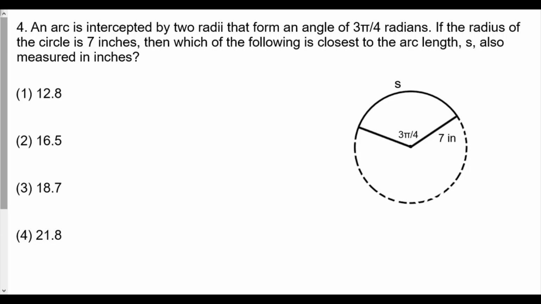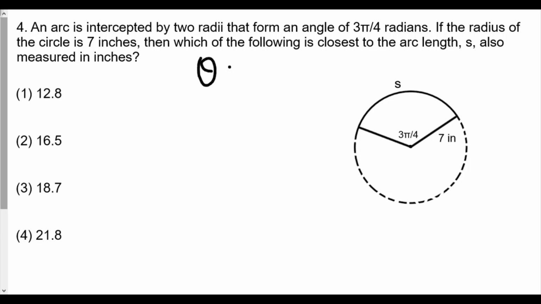Welcome back, everybody. This is part 2 of homework review for lesson 33, angle radian measure of angles. I hope you got a chance to watch part 1, and you were able to figure out that the angle measured in radians is really the ratio of the arc length over the radius. In part 2, we're going to take a look at that ratio and adjust it a little bit to find different things.